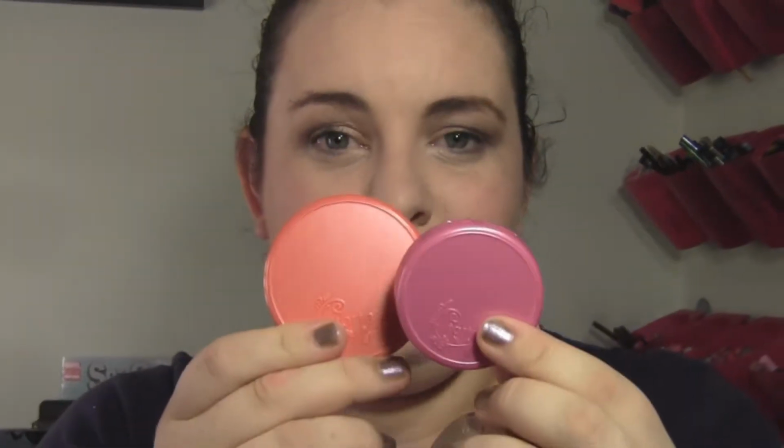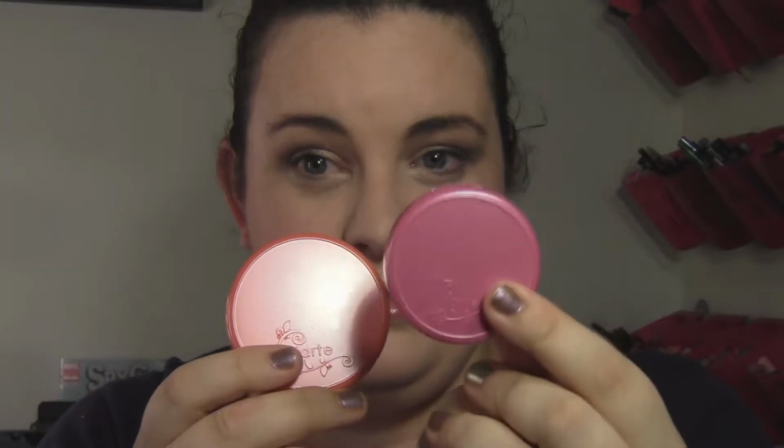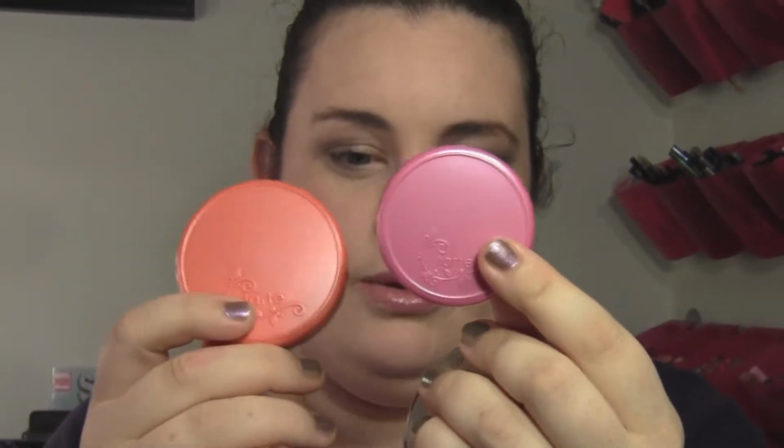This 4-pack retails for $35, which is an amazing deal when you think about it, because generally one of these blushes is $25 full-sized from Tarte. As far as size comparison goes, you're getting just over half of the amount of product in one of these little blushes as you get in the full-size blush. This is 5.6 grams and this is 3.03. So basically in the kit you're paying for 2 and getting 2 for free. That's a great deal.